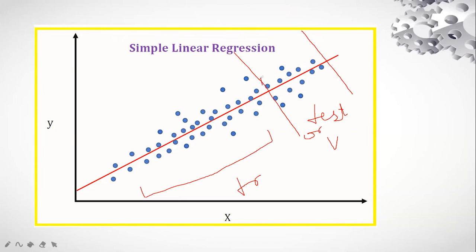So we will give these points to the model and see if we extend this best fit line. The moment we extend the best fit line, we will calculate the distance. This error should be very less. If it is very less, it is performing good. Then we check how much score we have. The R2 score basically tells us how good your model is performing when you check the residue of the test part. If the model is performing good, the score will be from 0 to 1. It can be 0.95 or something like that, and if it is 0.95, that means your model is performing really good.